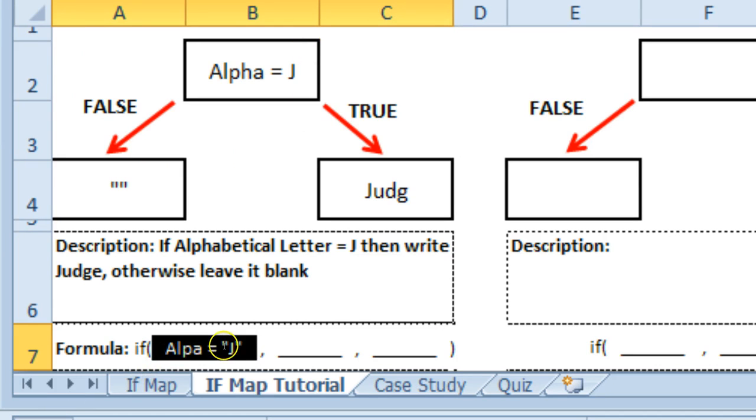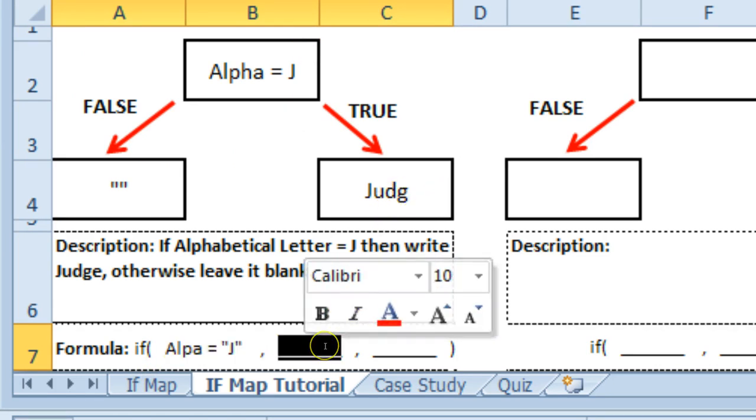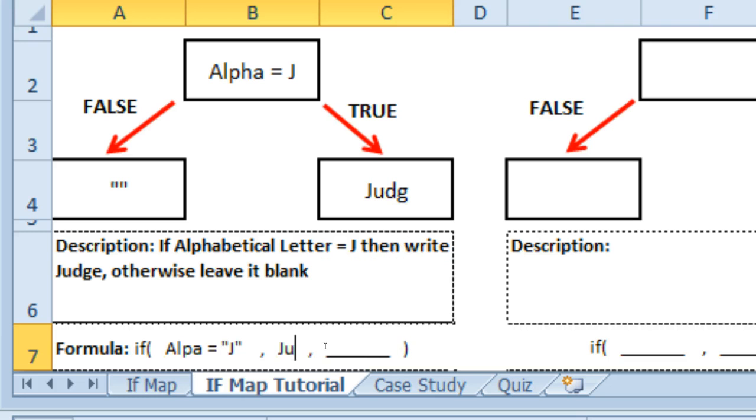So if alpha is equal to J, then we want it to write Judge. This is the true condition. The true always comes before the false condition, which is this third one here. And if it doesn't equal J, then we write double talking marks.